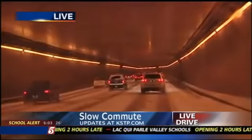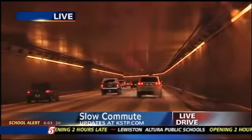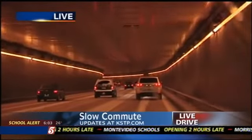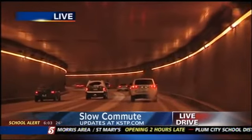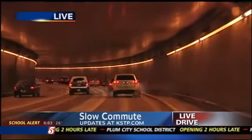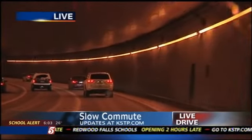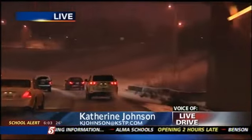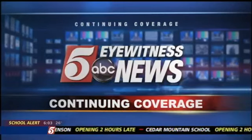Temperatures are much warmer than last week, so those 800-plus MnDOT plows working across the state are out in full force. But even here in the tunnel we've got snow on the ground and people are still going slow. I've counted 14 plows out on the interstates just in the last hour. We've been taking the ramps at about 15 miles per hour — I would not go any faster than that. Don't let your kids leave without a hat and mittens today; it's sure to be a messy wait at the bus stop. We'll keep watching road conditions. Back to you in the studio. We'll check back in at about 6:15 with your traffic and weather updates.